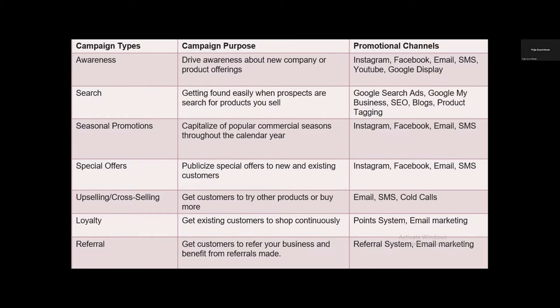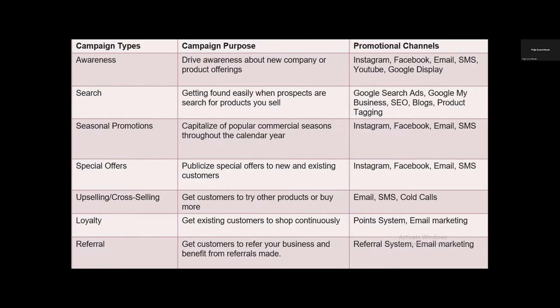If I spend the same $30 on a Google search ad, I'm spending that $30 every single month for 48 months, as opposed to when I spent that one $30 at the beginning of 2018 and still, to date, am getting more leads from that article than from the ads. That in itself speaks volumes. So I spend the money one time and I'm continuously getting benefit from it, as opposed to the ads where I pay every single time somebody clicks on it, right? So blogs can play a very important role, and blogs can be used for anything.